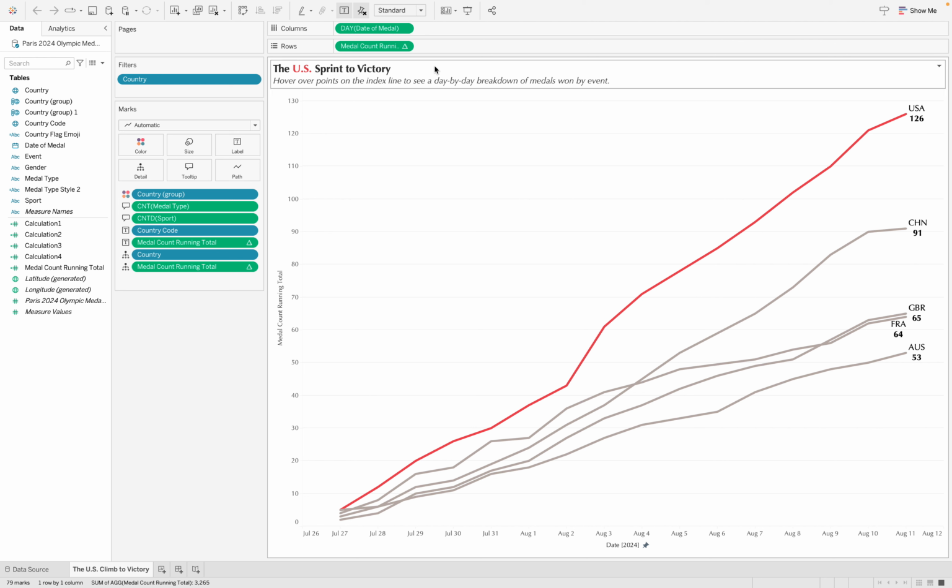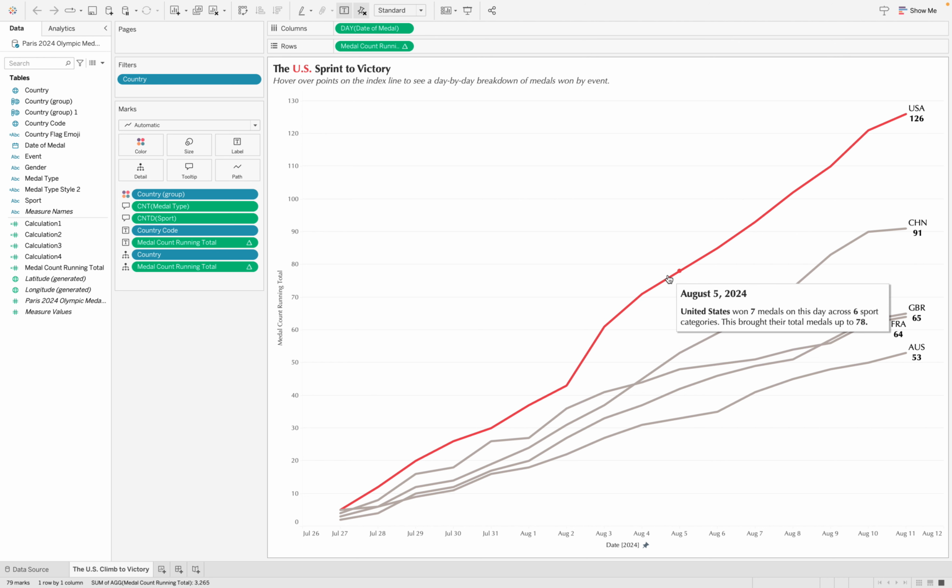What you're seeing here is just a little example index chart. It is ordered by date, and you have the metal count. This is an index, so it's increasing the entire time, right? These are metals accumulating over time. You can also see that there is a little tooltip here, which is kind of useful. It tells you that the US has won 18 medals on this specific day, which are adding to their accumulation. So now their accumulation is up to 61 total, and then 10 more gets them up to 71.